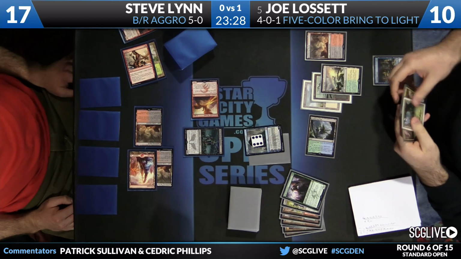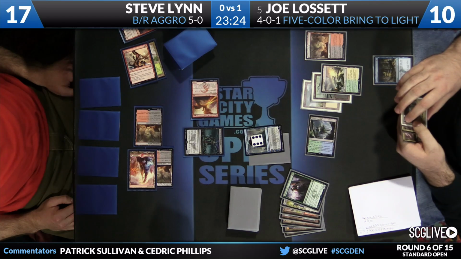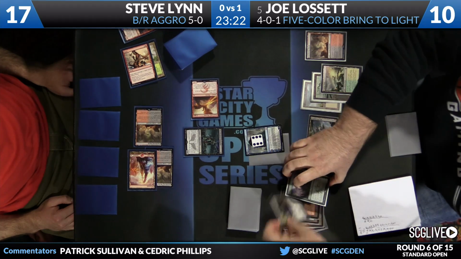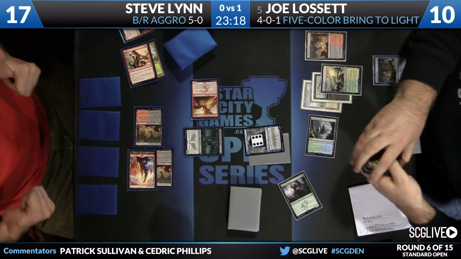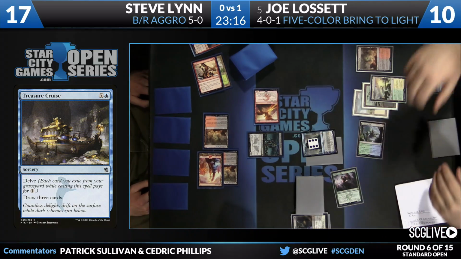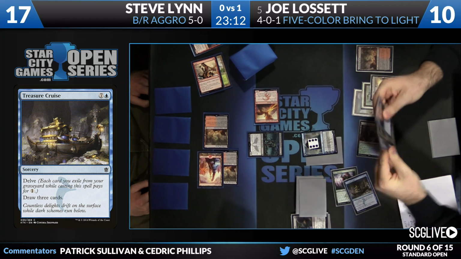You know, it feels like a very long time since I've seen this card resolve, since it's long gone in Modern and Legacy. So for Lossett's deck, because he's 5 colors, getting double blue is probably too much of a challenge. Yeah. So he wants to have Treasure Cruise in the deck instead because it's single blue instead of double blue.